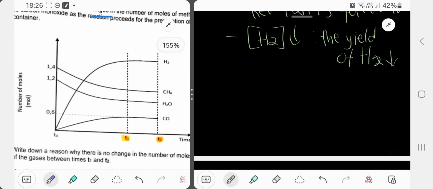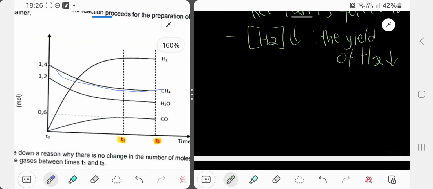So what this tells us is that with CH4, we started with 1,4, and then it was used up until a particular point. We don't know how far. And then with H2O, it started at 1,2, so that's the initial number of moles. And what we can see here, which is evident and makes sense, is that the number of moles of the products, which were carbon dioxide, carbon monoxide and H2, were at 0.